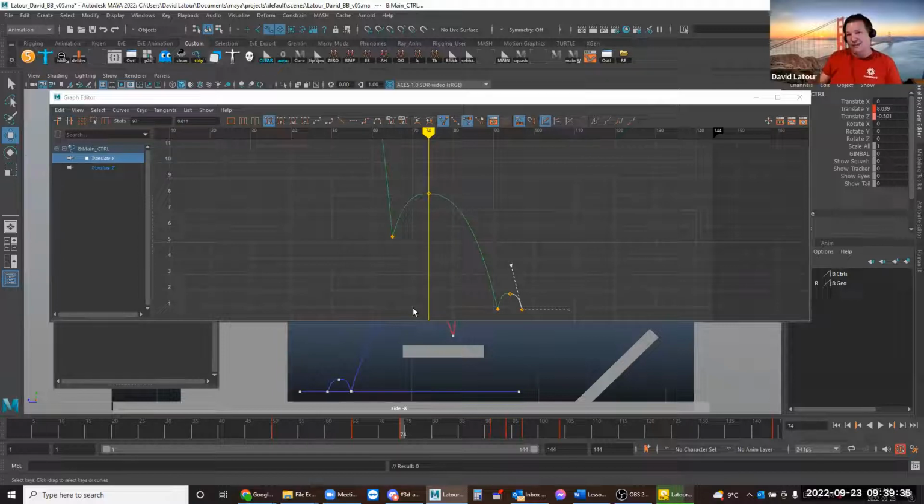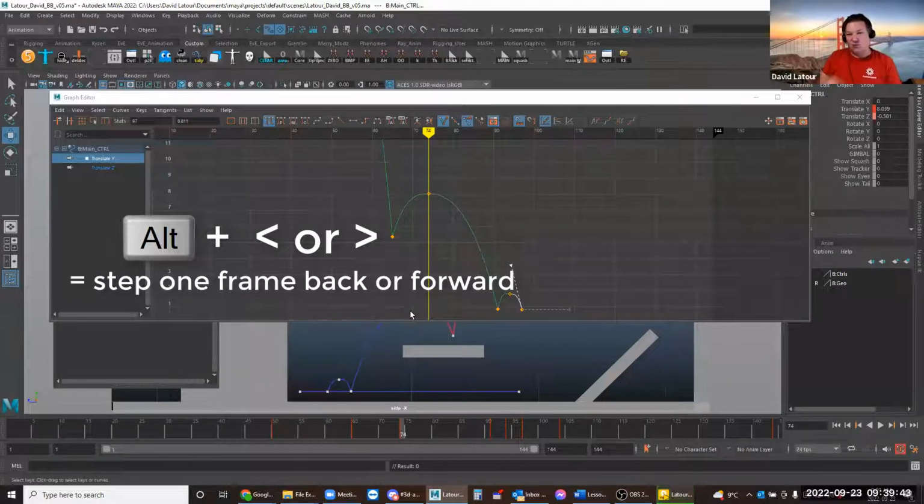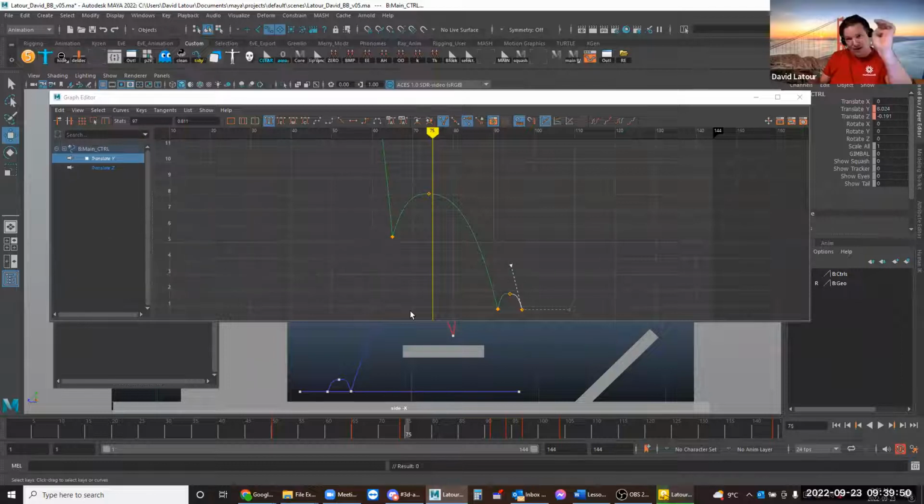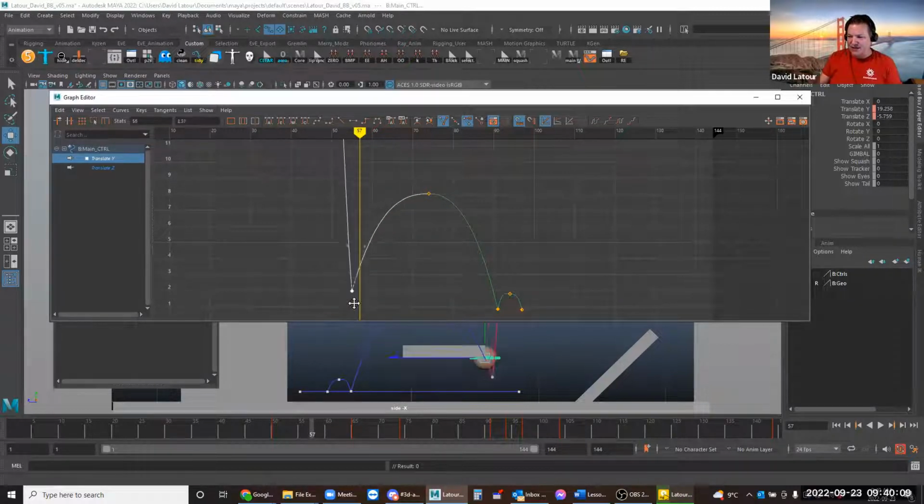And I'm just doing this by holding down the Alt key, and that would allow me to step to the next key on the object I have selected. If I hold down Alt, it just steps one frame at a time. I do this constantly, stepping one frame forward and back, or a few frames forward and back, with my thumb resting on the Alt, and my ring finger and middle finger resting on the greater than, less than keys, so I can step back and forth like that. So if I were bouncing on a level surface, this is where that key would be.